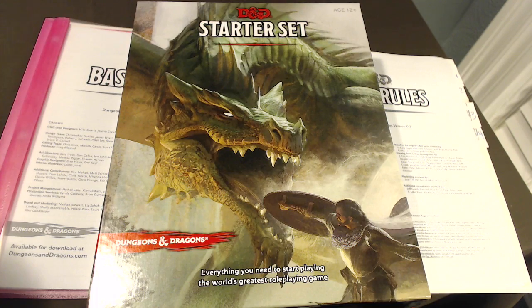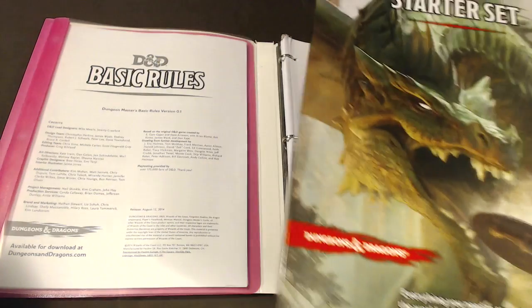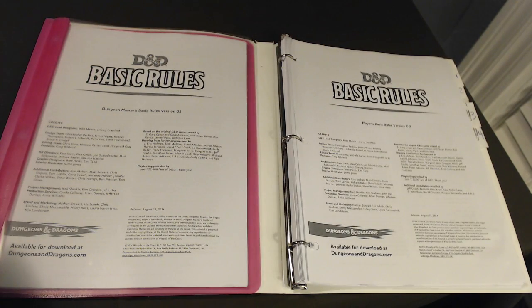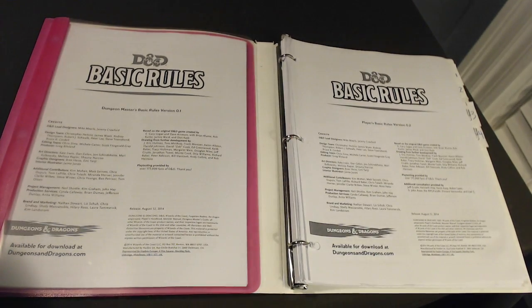Now, let's imagine the second scenario. Let's imagine you know people who play and you are wanting to join in. My recommendation in that case would be, at first, don't really buy anything. Try it out. Just get playing. See if you like it. If you want to, you can go online and check out the free PDFs, but chances are, if you have a good DM, you can just show up. They might even have dice for you. You might not even have to have your own set of dice.